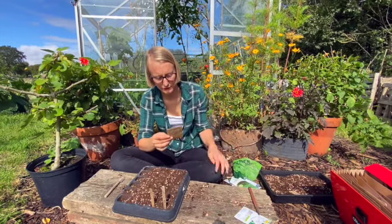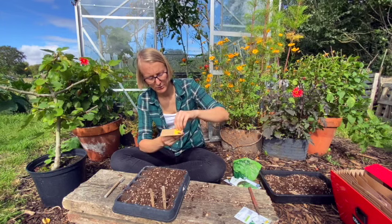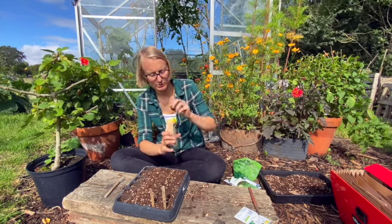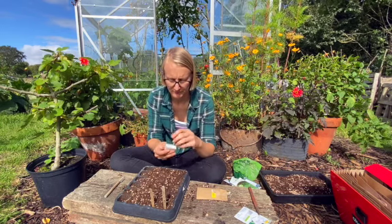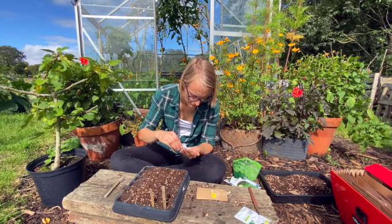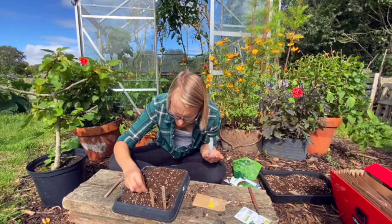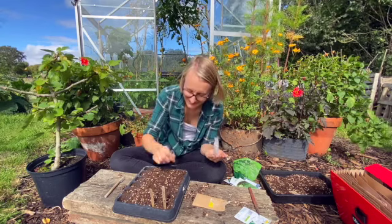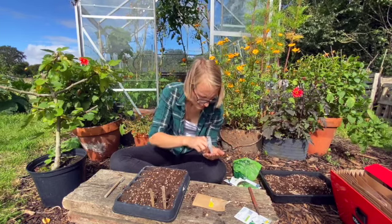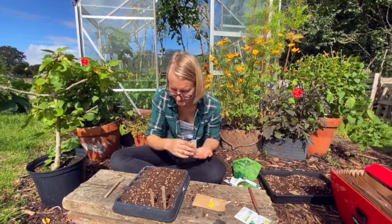The last Seedcraft packet is turnips. I'll sow five seeds per module and plant out four. With three little turnips you can — oh my goodness, these are also coated seeds! It's an F1 cross as well. They're blue — the calabrese ones were green. They look like they look like poison! That's crazy.